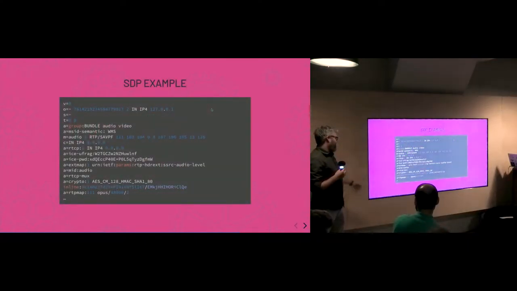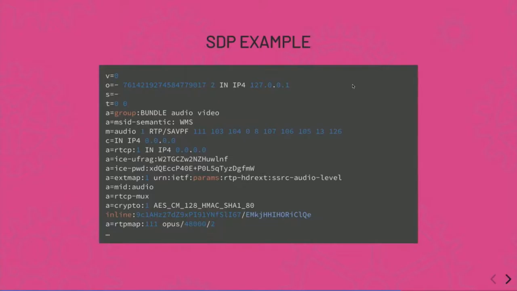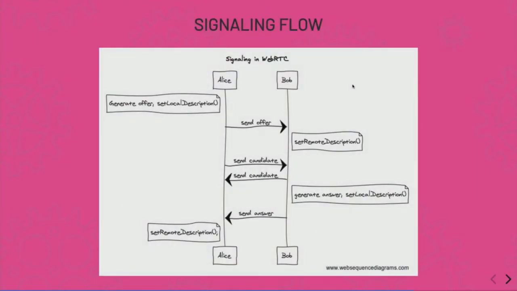Okay, next slide. This is what an SDP package, or SDP description, usually looks like. It has IP addresses and a lot of other stuff. Not so important, just so you see it. This can probably be skipped. Code time. You don't want to build it today, but we'll show you more practical stuff.